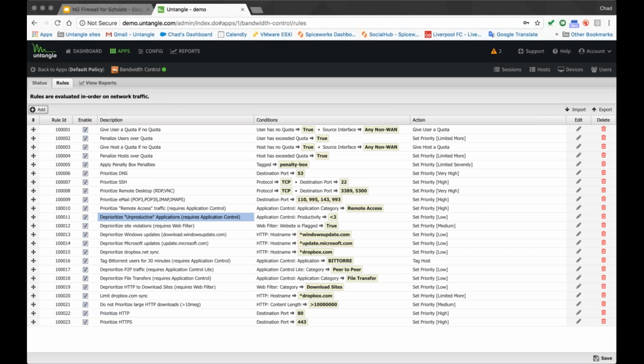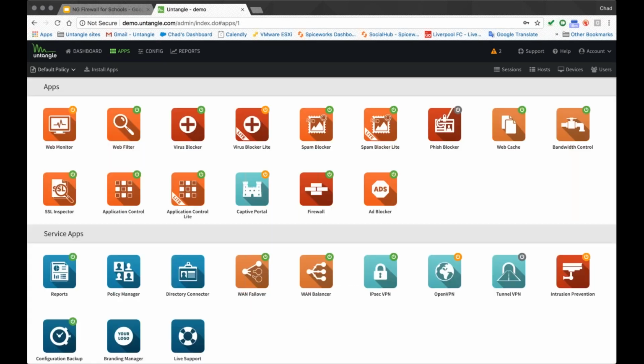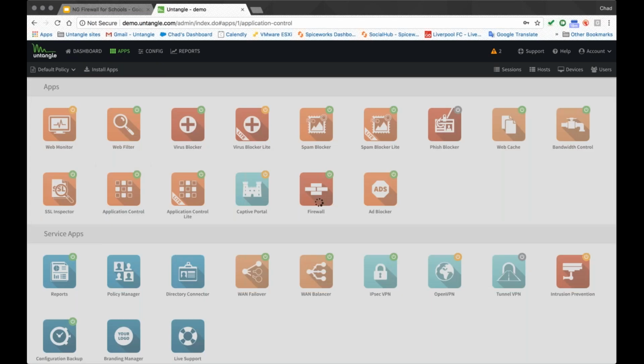So this is true layer 7 traffic shaping. We do this at layer 3 as well for bypass traffic. So if there's something like this that we need to maybe just throttle to death instead of block, we can do things like that and make things basically miserable for them to use rather than blocking them outright.